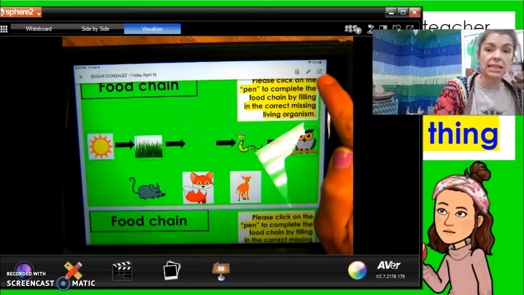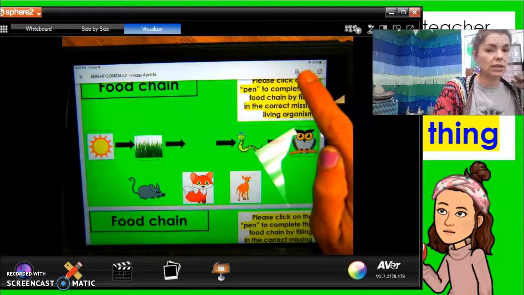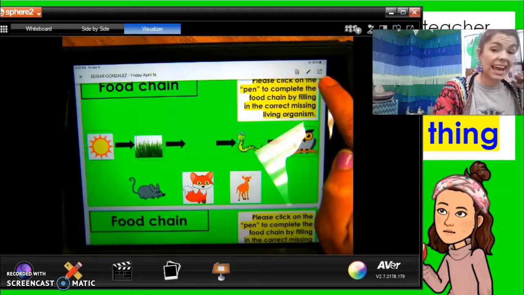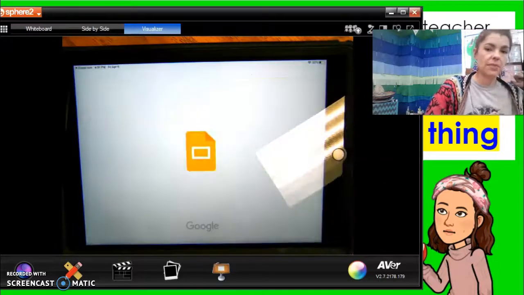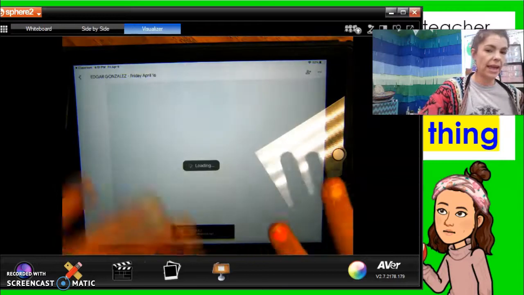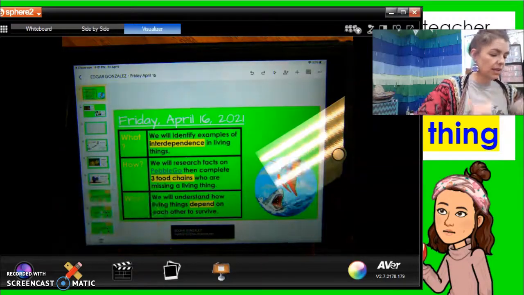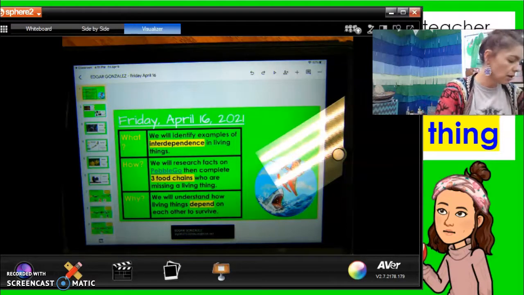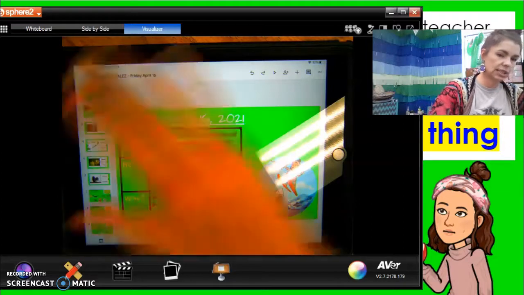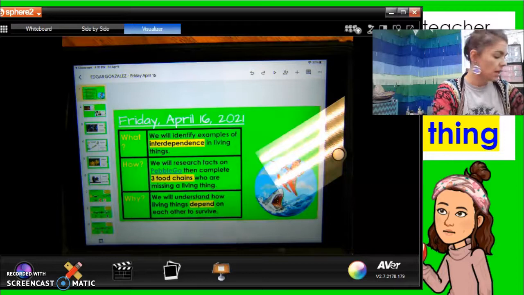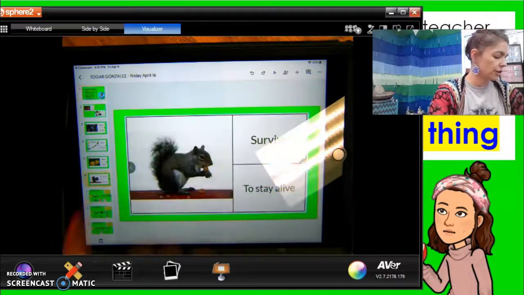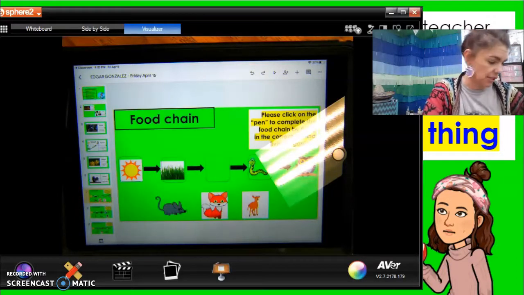We have to click this arrow. We don't want the pen today. Here we want the arrow leaving to go to Google Slides. Click it. Wait patiently, and then your slide will appear. Once we're in Google Slides, it looks a little bit different. You've got more buttons up here to choose from. Come on down to your first slide activity.